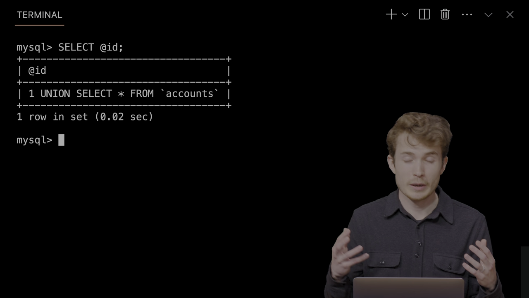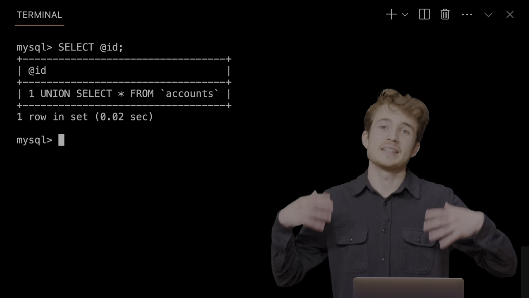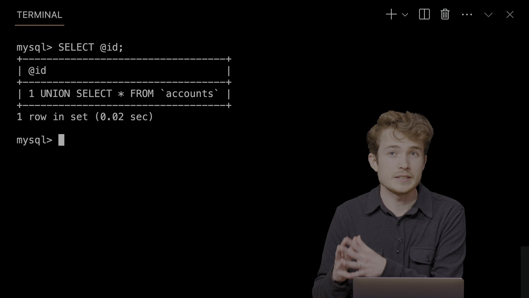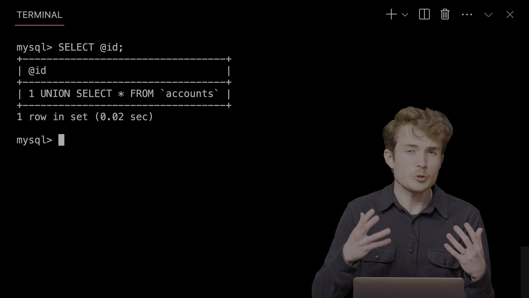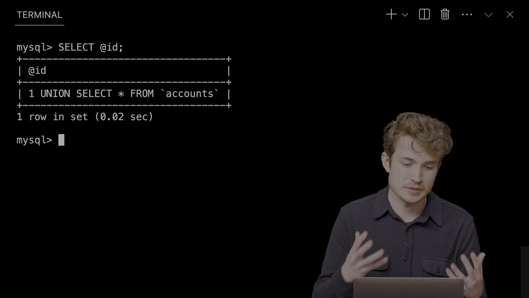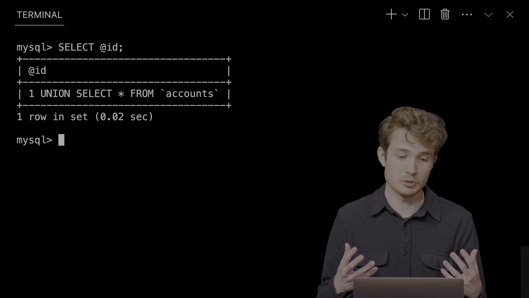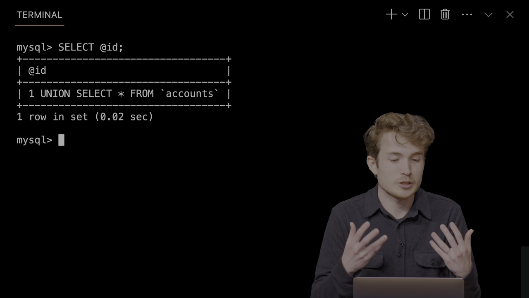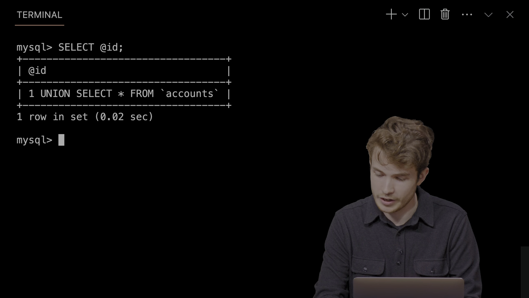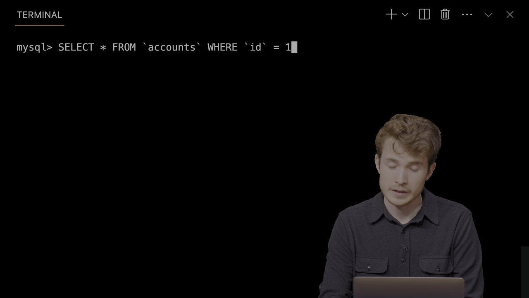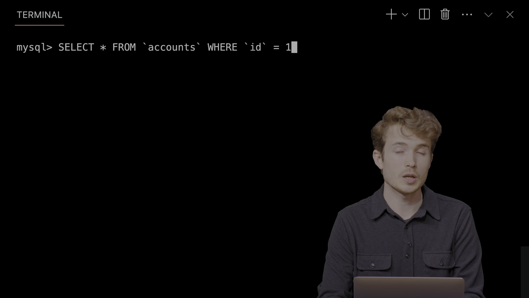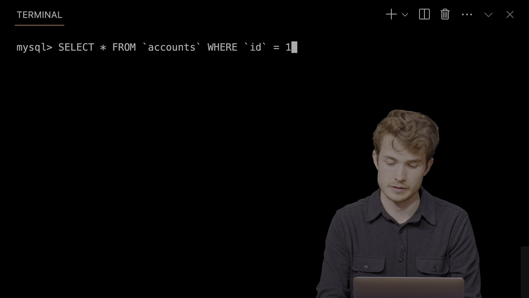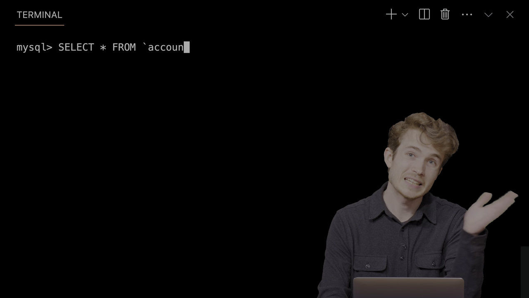And what happens is this prepared statement does a process called escaping. It finds all of the SQL keywords, all of the values that could be malicious, and escapes them so they don't actually get executed. So it seems like in this case, what actually happened was, if I type in the query again, balance check was select star from accounts where ID equals 1. It seems like it just did the equals 1 part to give me back, in this case, the account balance, while cleaning up the rest of it overall.